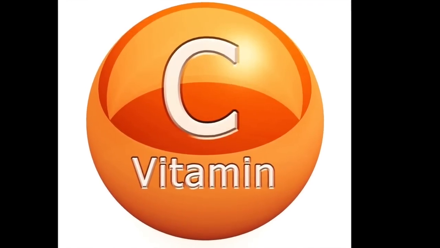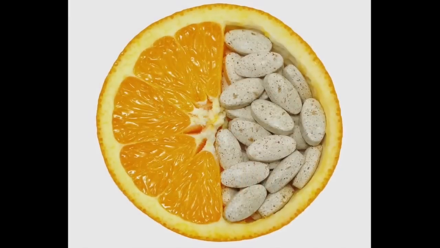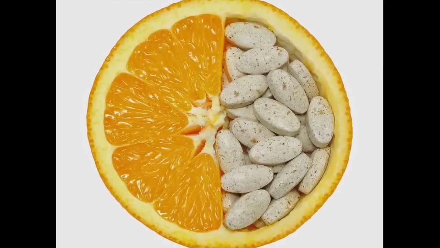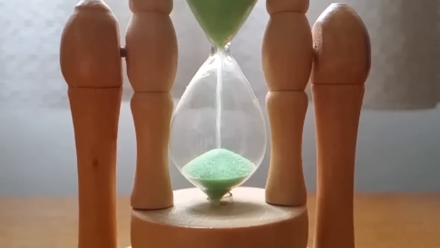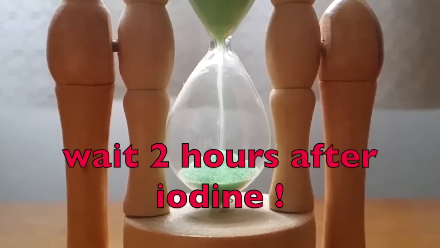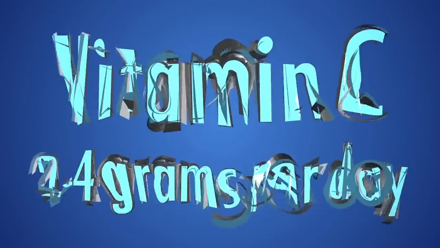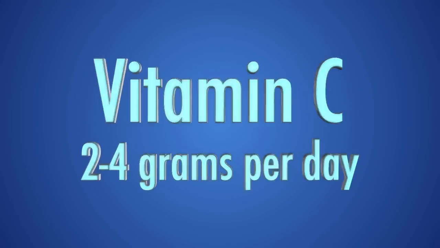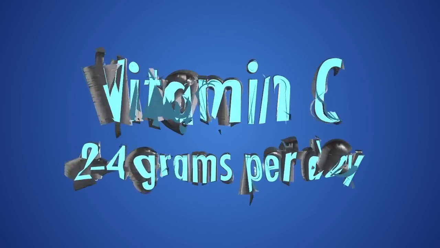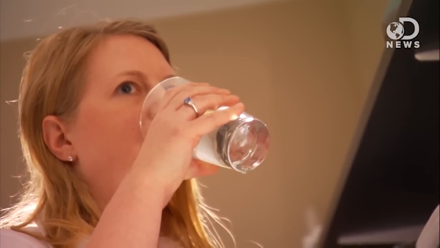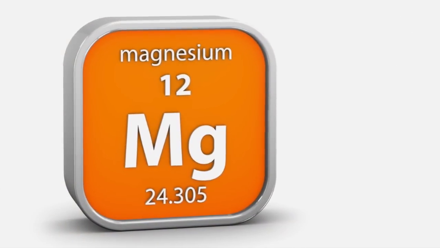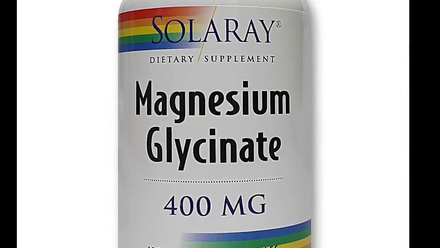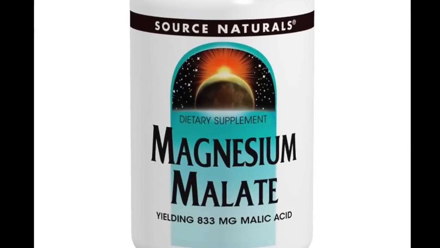Vitamin C is another valuable cofactor, but it should not be ingested at the same time as iodine, as the two partially neutralize each other. Wait for two hours after ingestion of the iodine before taking vitamin C. In general, a dose of two to four grams per day seems adequate. In the evening or late afternoon, have another glass of warm salty water to aid detoxification. And you might want to take some magnesium before going to bed, preferably some chelated form like magnesium glycinate or magnesium malate.